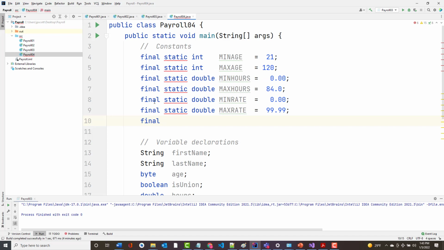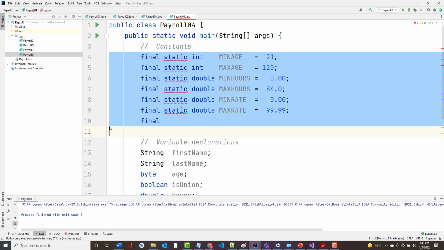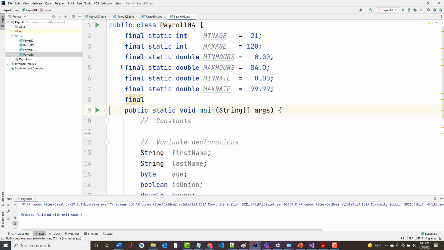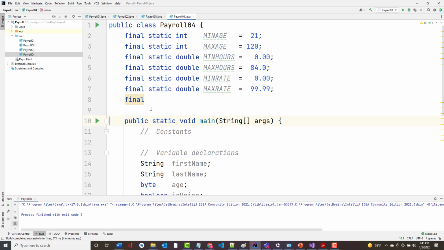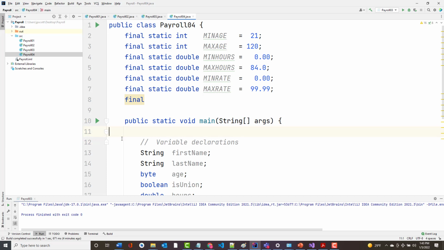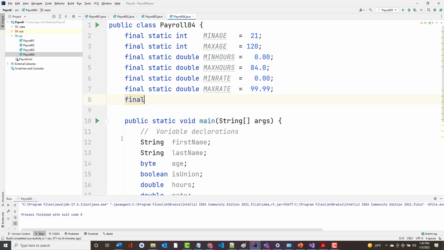In fact, let's do it the right way. Everything I just showed you is correct, but grab these constants. Constants should really not be declared inside of main. They should be declared up there. Somebody tell me why? So anyone can reach them?